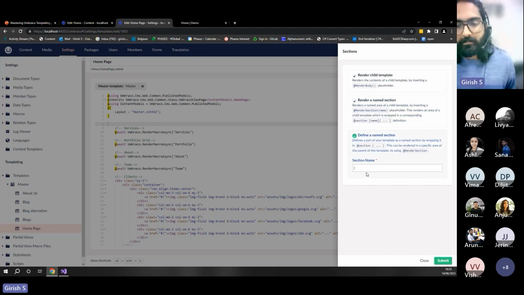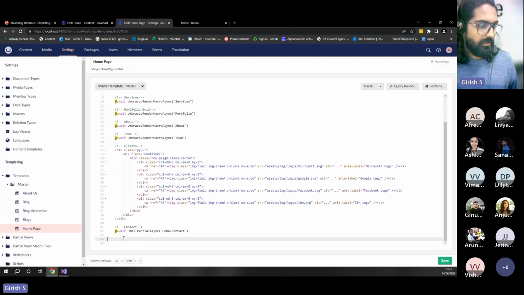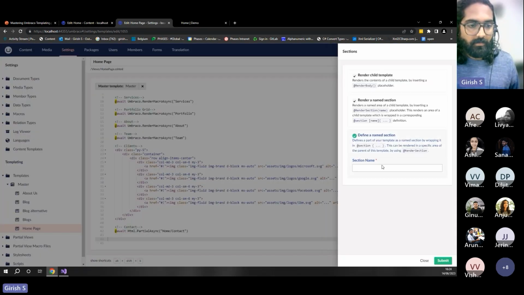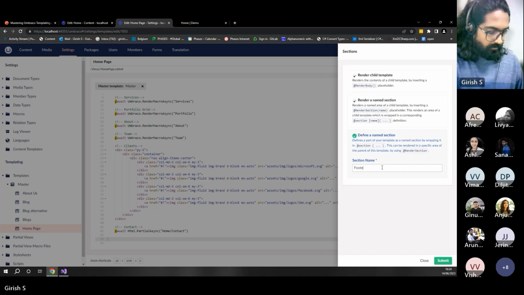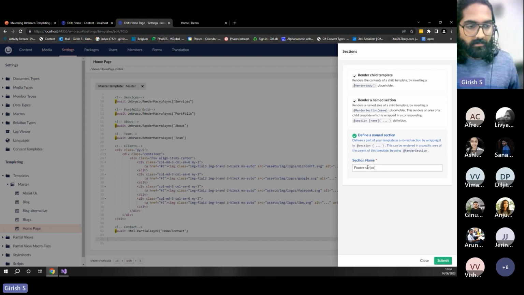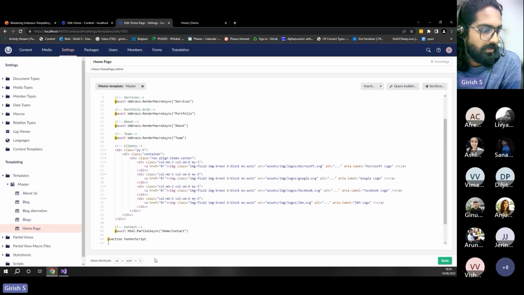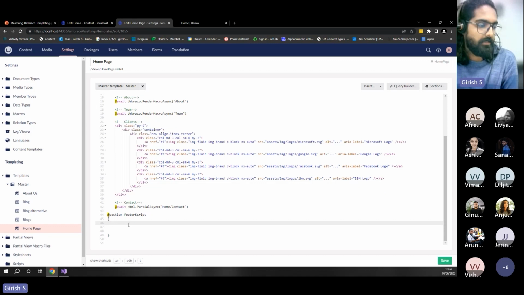So how we implement this: for example, I need to add a footer section. I'm creating a section with the name footer script, and adding some footer script here. I just want to add that in the master layout or some other place. Just submit it. So here you can see a section is added.